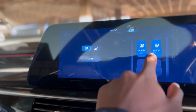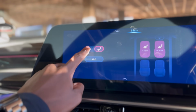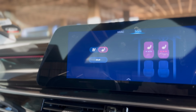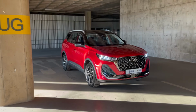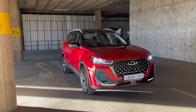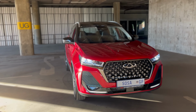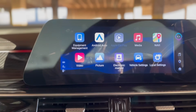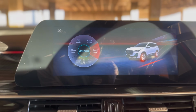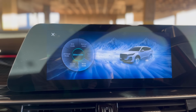But you can also look outside the Chinese for a change. You can look at the Korean brands. There's the Hyundai Tucson, there's the Kia Sportage, and then there's a Tiguan, although it'll be a poverty-spec Tiguan. And comparing this to that, this one is much superior than the Tiguan at this price range. There's a Mazda CX-5. There's a lot of vehicles that you can explore to get to 610,000 Rand. So I'll just leave that in your capable hands as the buyer, and you guys will make the decision which car you want to get.